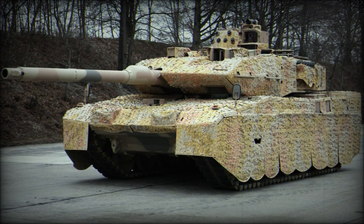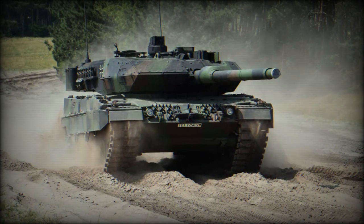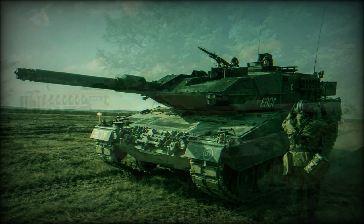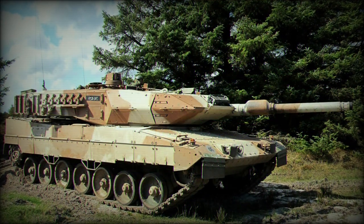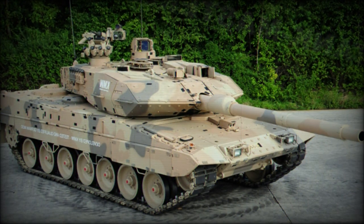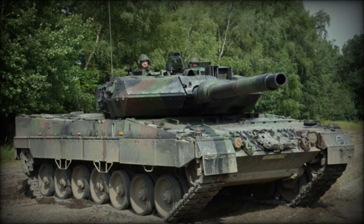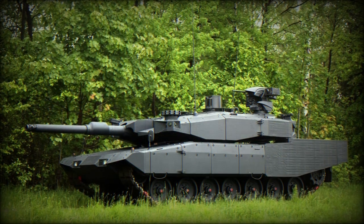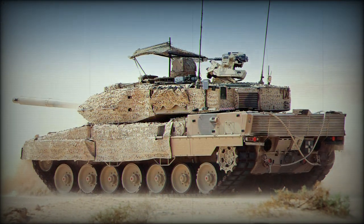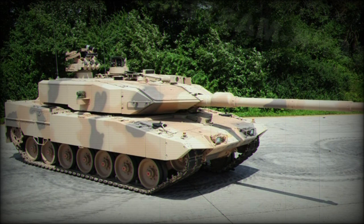The tank has a panoramic commander's sight with a new-generation thermal imaging system. The commander normally searches for targets and delegates all firing procedures to the gunner. The fire control system is also capable of automatic target detection and tracking. The commander and gunner also have cameras for long-range surveillance. There is a 360-degree local situational awareness system, a laser warning system, and advanced command and control equipment with a battlefield management system. Front and rear thermal imaging systems are provided for the driver, allowing operation at night and in adverse weather conditions.